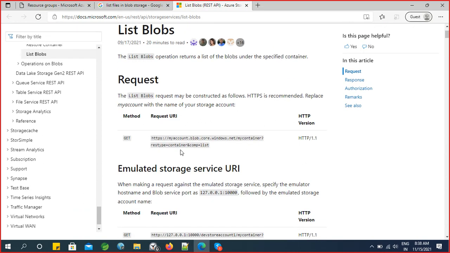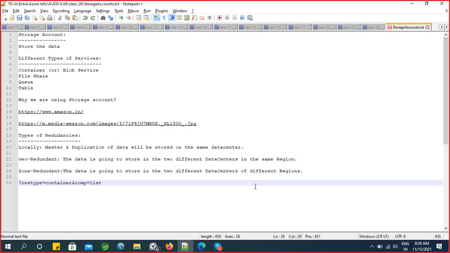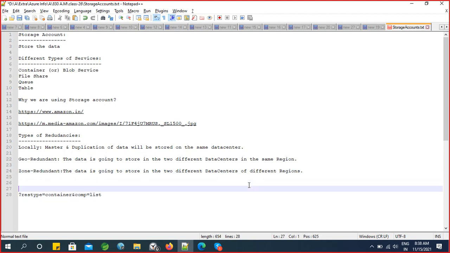Here we have copied this REST type. Let us assume you have a URL: mostly https, then your storage name, maybe ABC storage, dot blob dot core dot windows dot net slash bikes.